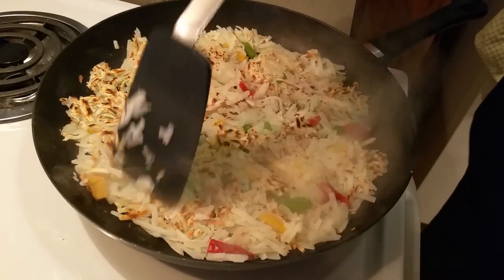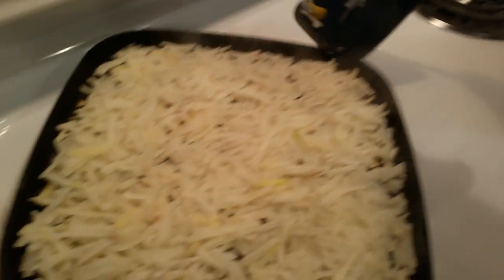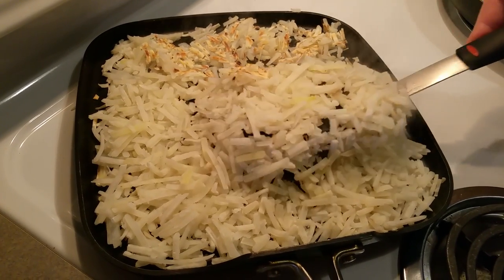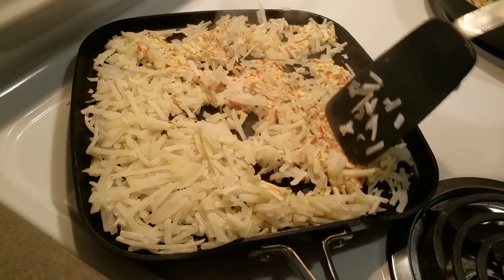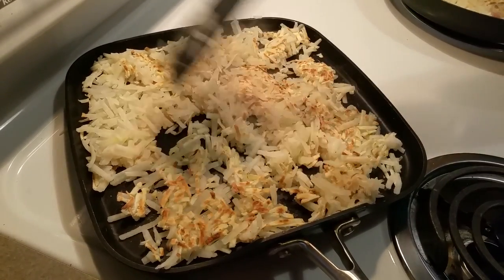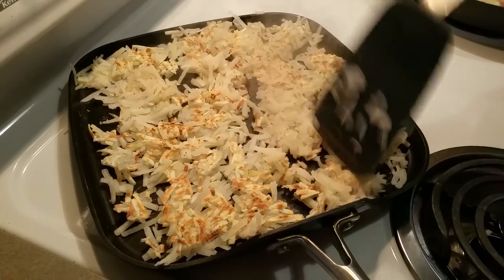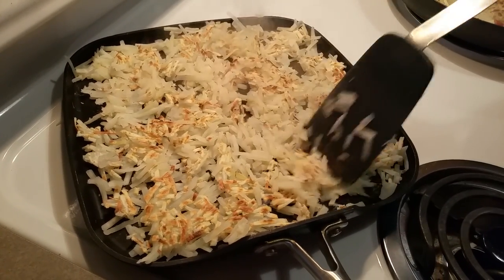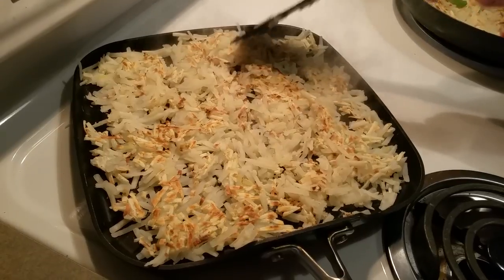Whenever you need a quick snack and you don't have time to make anything, this is the best thing you can have. Now I'm moving to the other pan with the plain ones and doing the same thing. They're getting there — on high for five minutes and they're barely turning brown. What I do when making these in the morning is, while they're cooking, I go shave or put clothes and dishes away — I just do other things and let the potatoes cook. So we're continuing with secret number three: leave the potatoes alone for about five more minutes, still on high.